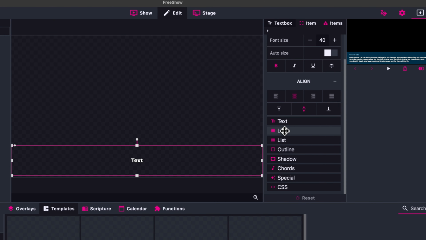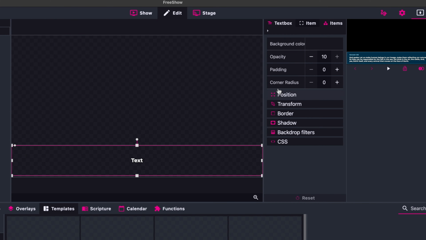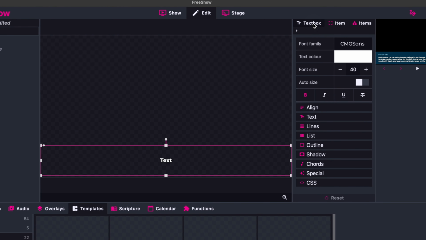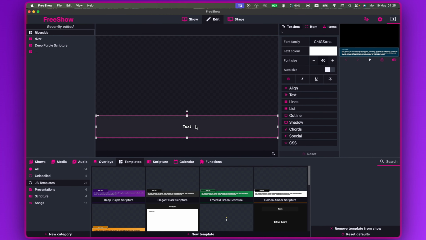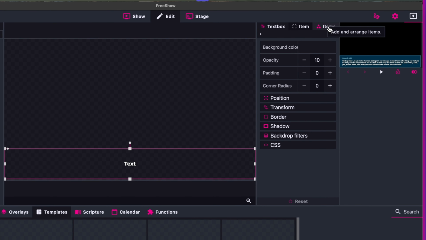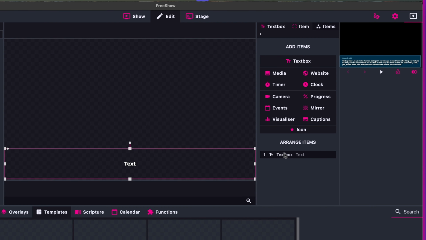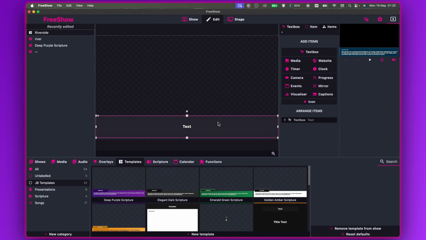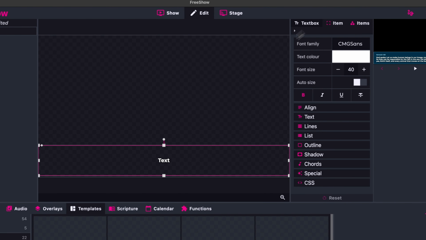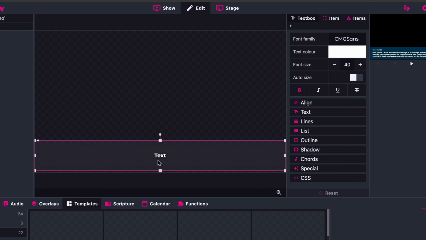So I'm going to go to item. We are on this particular text box here, and I want to align the text in the container. So look at something. Right here you got text box, and right here you got the item. If you come to these items here, you will see the layers. This is the text box layer. We have the first text box here. Then if I come to the item, this item deals with the container itself, while the text box deals with the elements inside of the container.